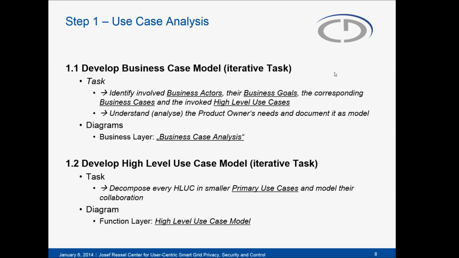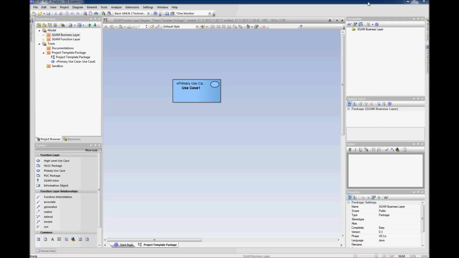Okay, and after these few words about system analysis and requirements engineering and some issues from the praxis, we can go back to our previously prepared model and start the system analysis. Okay, after having our model prepared that way, we can start with the function analysis.